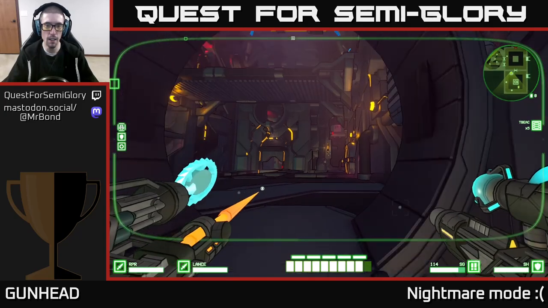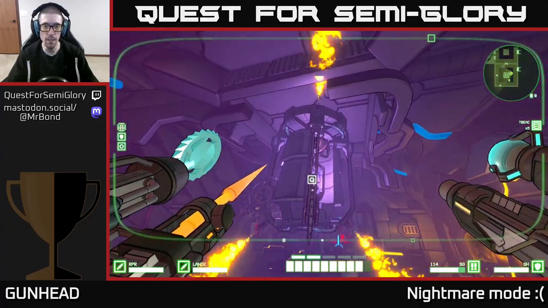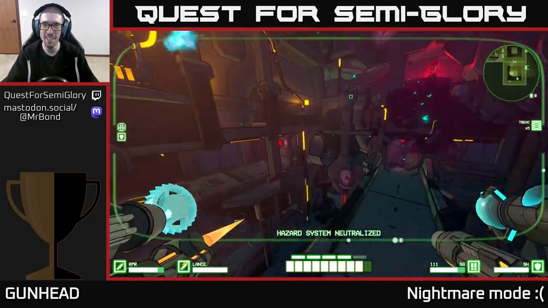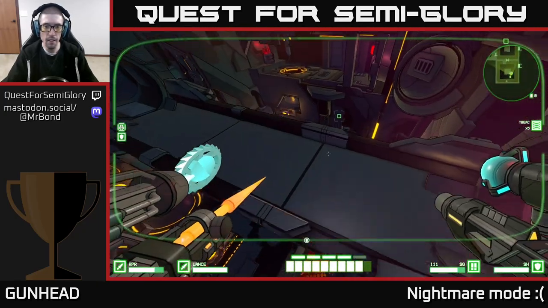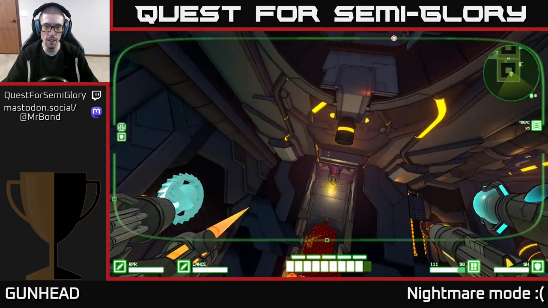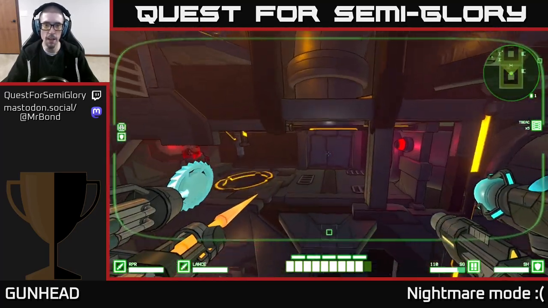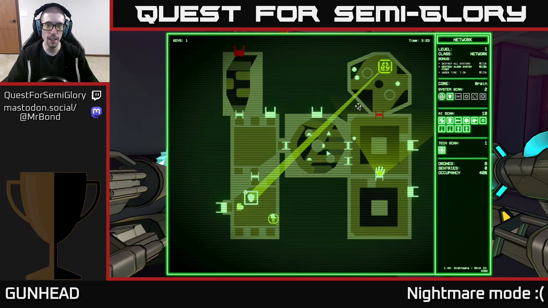That's the hazard system, right? I think this one might be a little bit dangerous to try to do with the Ripper Saw, though, so might just shotgun it to oblivion here. Not again. Then again, I'm sure it's fine. Okay, we don't really need anything. I guess we will need a key to get into the last bit there. Key code recovered. And now it's just a matter pretty much of going fast enough to get the time bonus, because there's not really anything else threatening here.